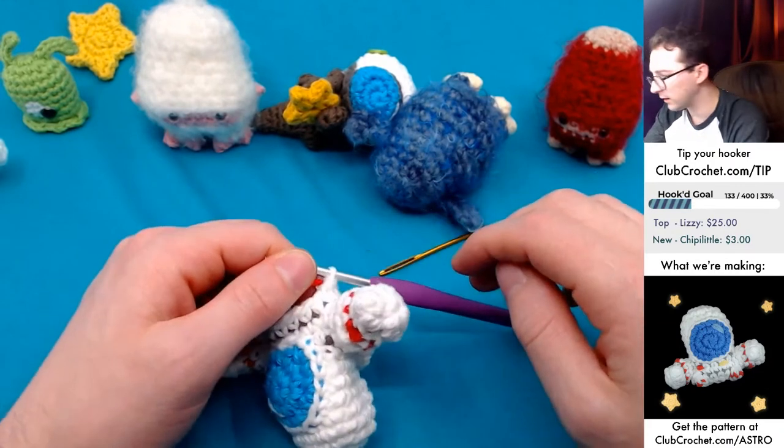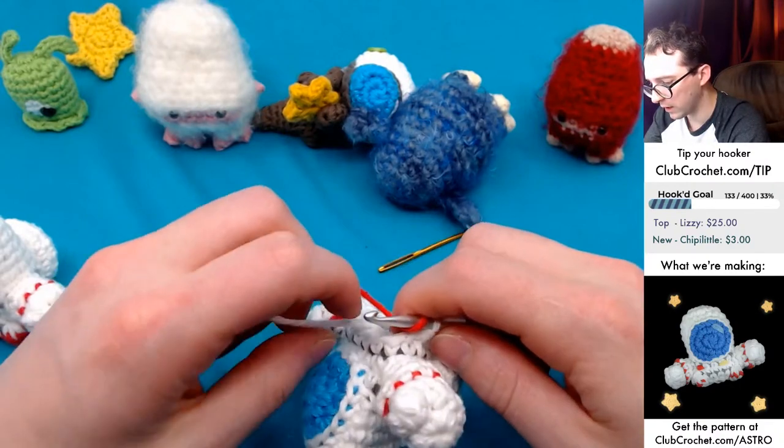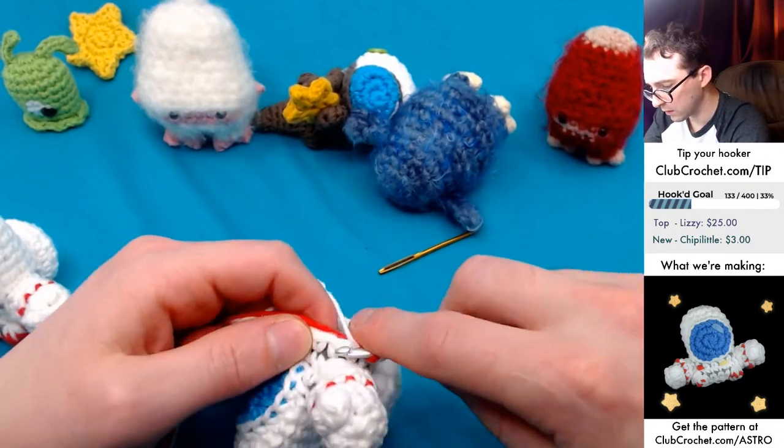Okay, now how did I make the legs? Let's see. Okay, so they're half... So I yarn over with red. And then we'll do this.